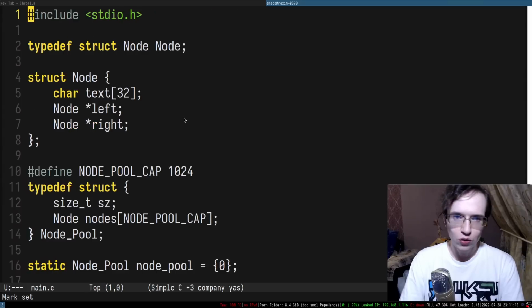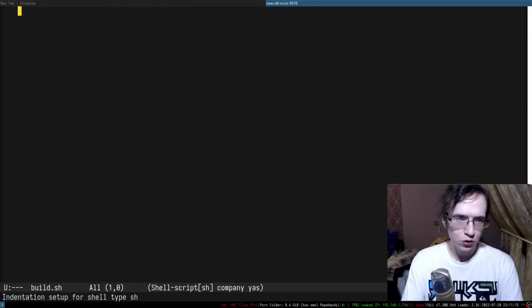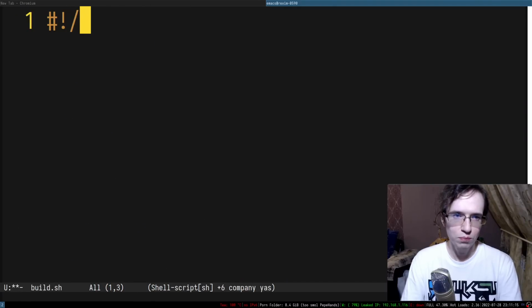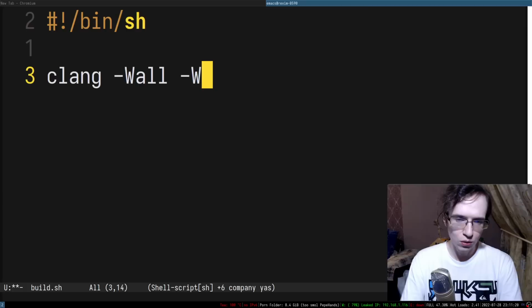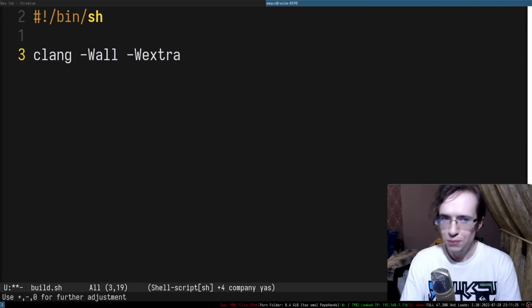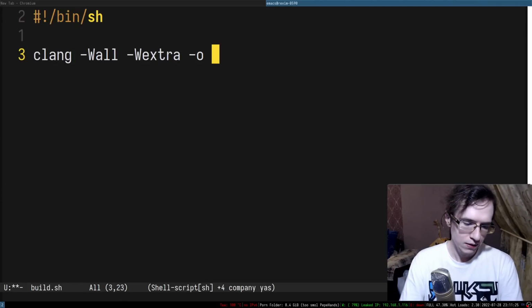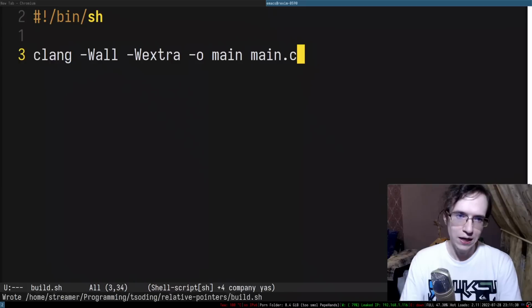So let me try to compile this entire thing. I'm going to create build.sh, right? So a simple script that is going to build everything in here. So let's do clang -Wall -Wextra. So I'm going to enable as many warnings as possible, and I'm going to try to compile this entire thing.